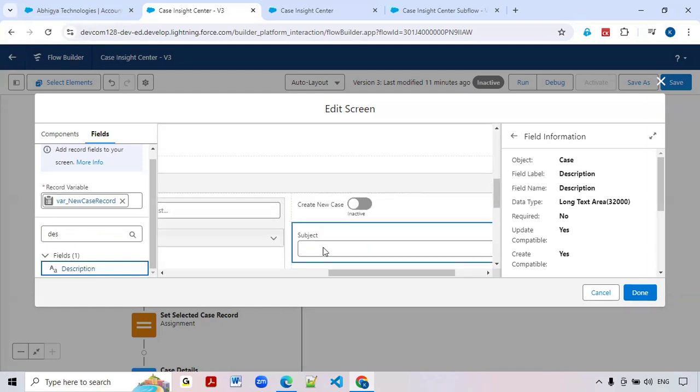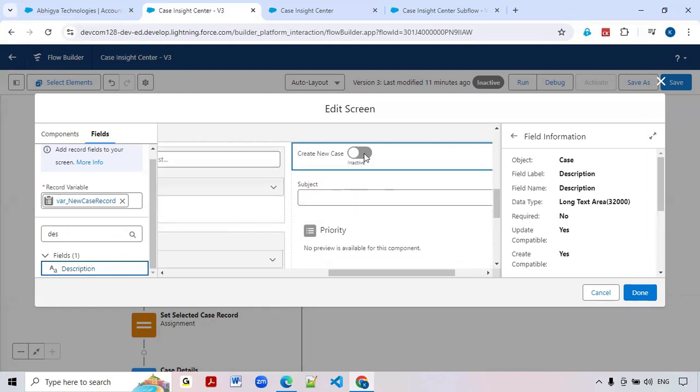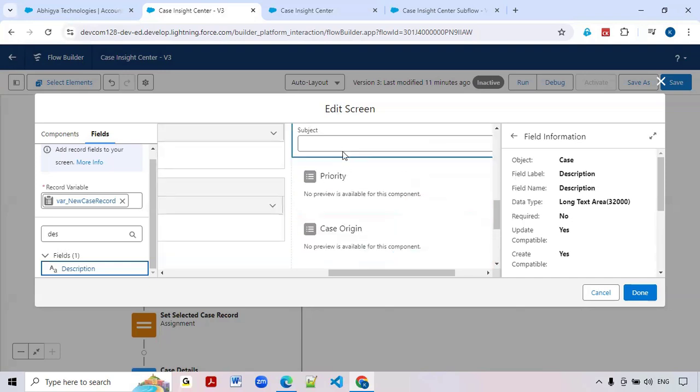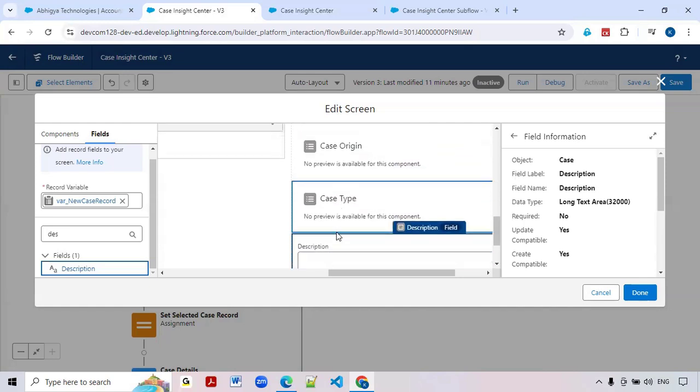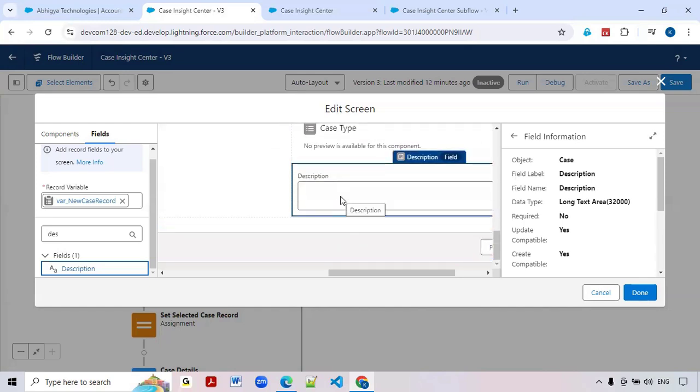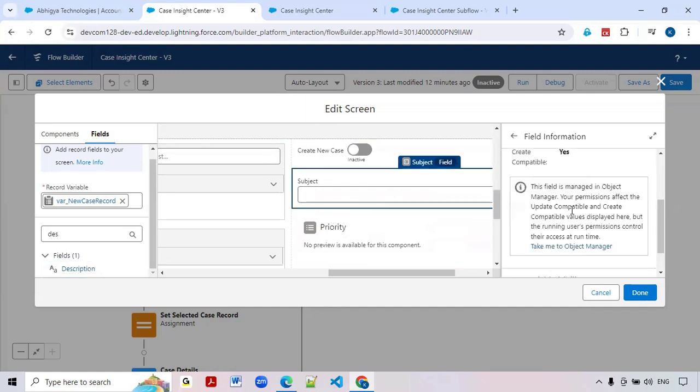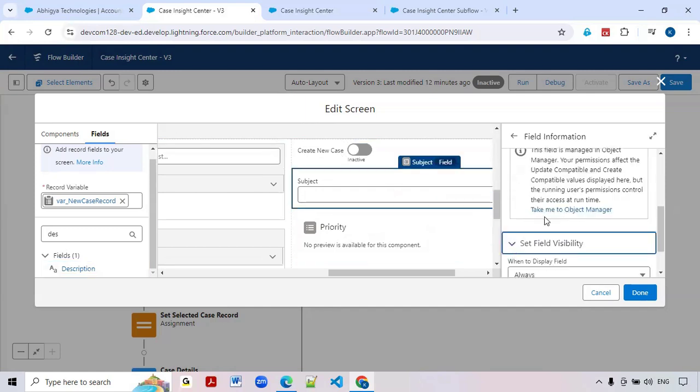We want these fields to appear only when this toggle button is selected. Subject, priority, case reason, case type and description. They should be visible only when the toggle button is selected. So that's why set visibility.